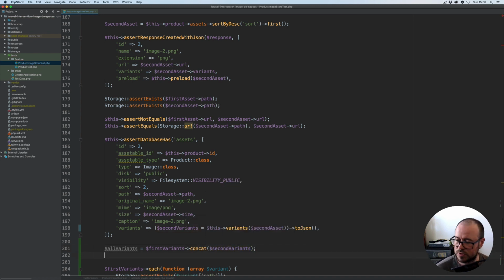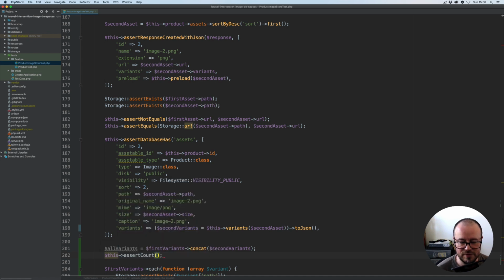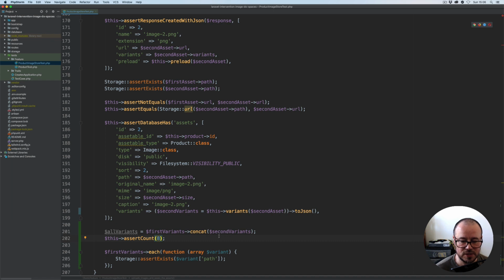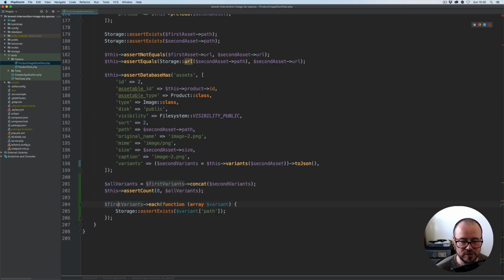And now we're going to do this assert count. We should have now 8 variants, first lot and the second lot. So all variants, we should have 8 of them. And now we're going to use all variants rather than the first variants and do exactly the same thing as before, checking that the given file exists.